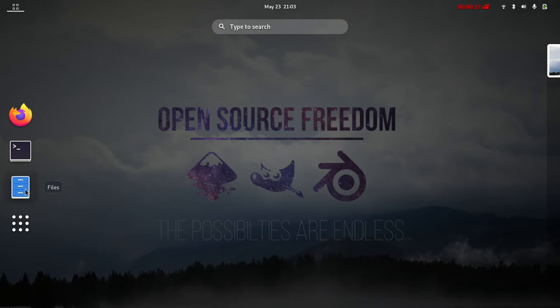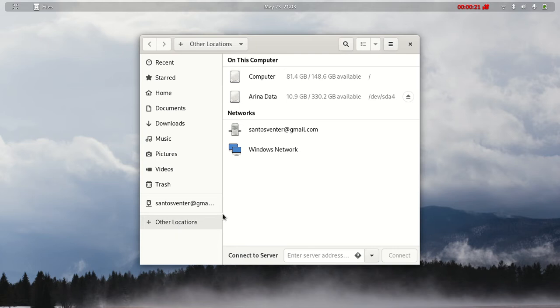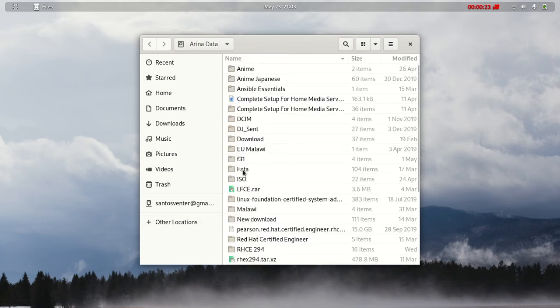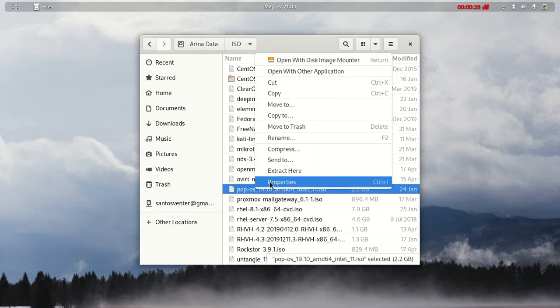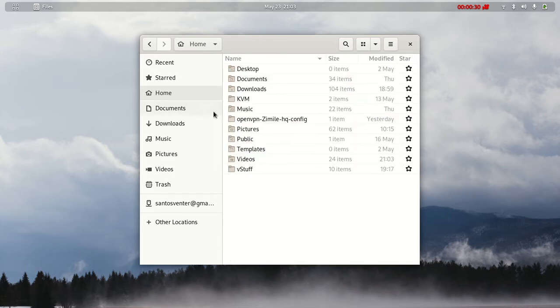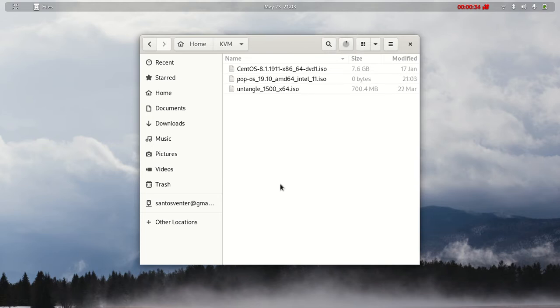So what I'll quickly need to do is to copy my installation file, or my installation image, to this location. I like having them sitting on my root partition. Let's just quickly wait for it to finish copying, then we can begin with the process of the installation on top of KVM.